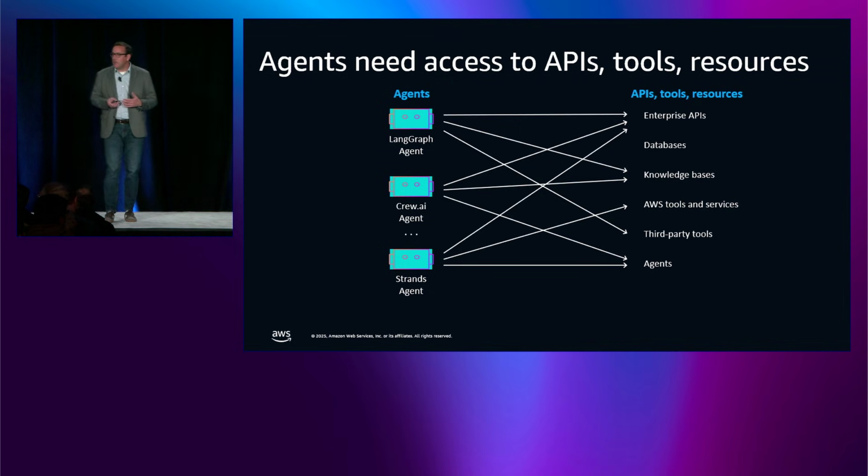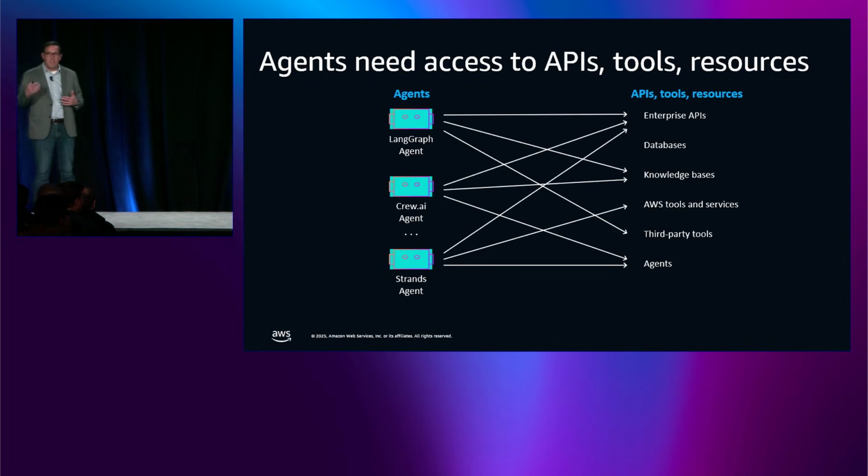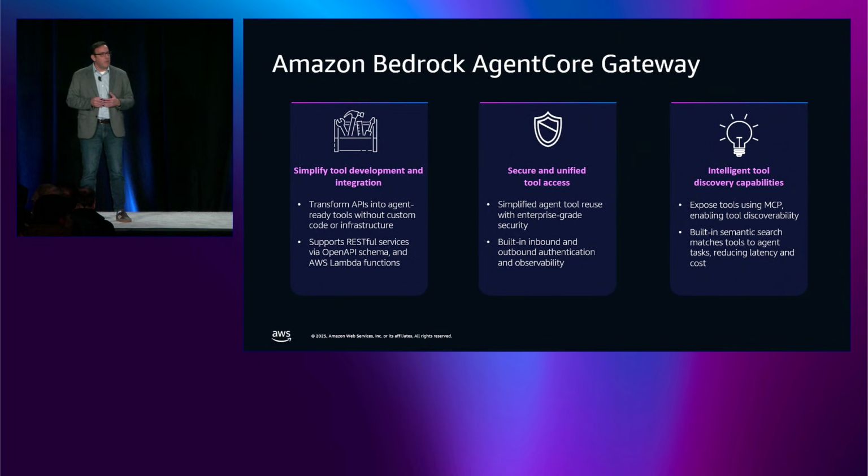And we were doing this internally in Amazon, and we were developing tens of thousands of agents internally. And it took months to set up each and every individual agent to interface with all of our other tools and resources. We needed to do something different to connect all of these. AgentCore Gateway is the answer for that.